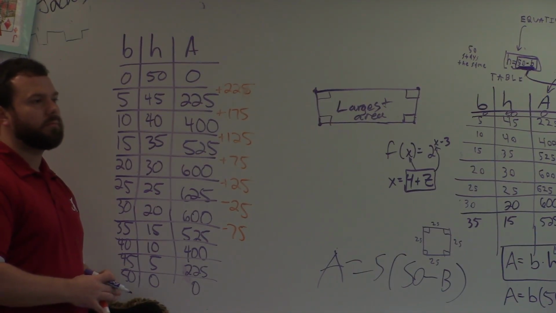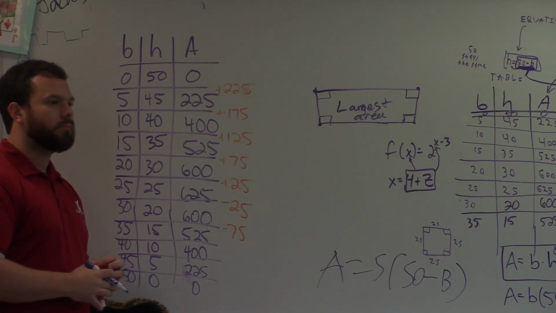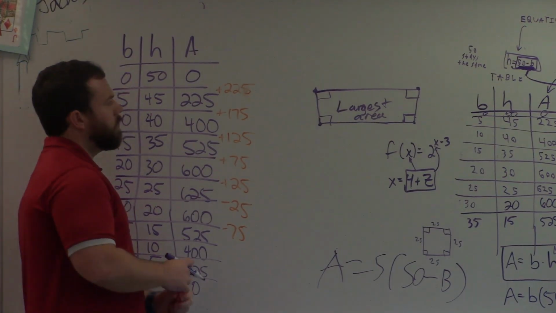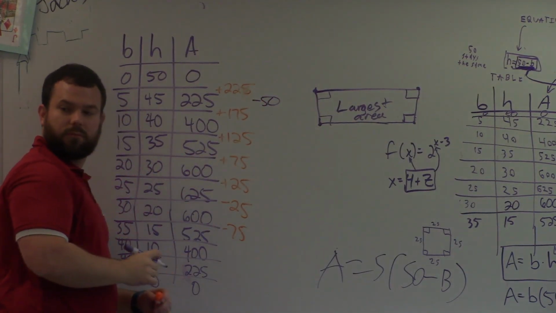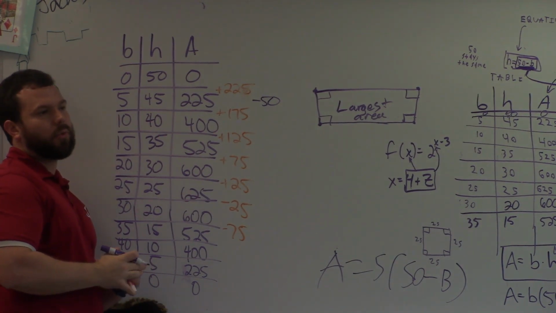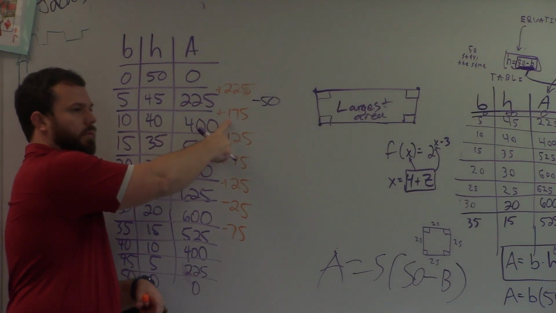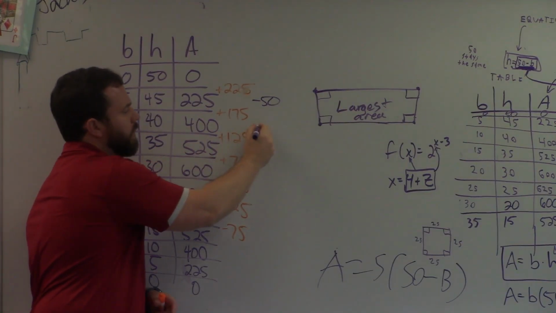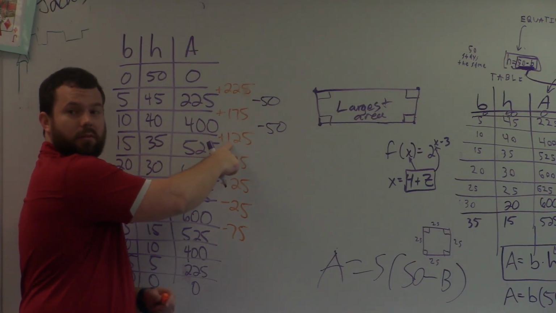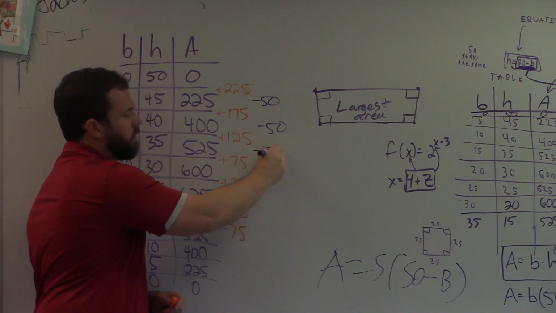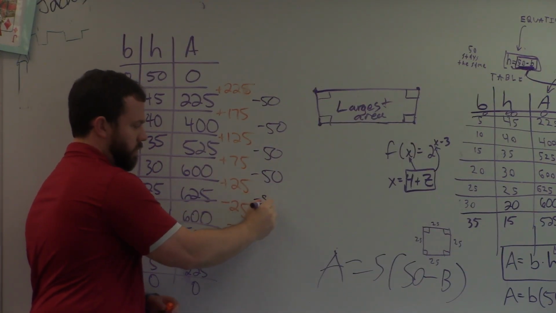It's flipping from positive to negative eventually, at that turning point, but there's something else that we're missing. Can someone tell me what 225 minus 50 is? What's 225 minus 150? You've got calculators. 175. Hey, what's 175 minus 50? 125. So what's 125 minus 50? 75. You mean that 75 right there? 25. You mean that 25 right there?